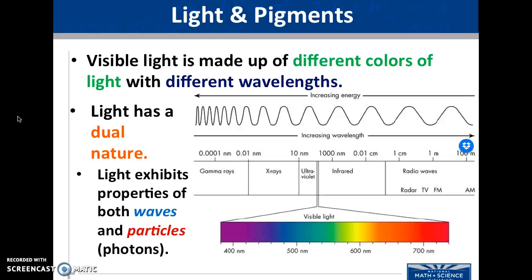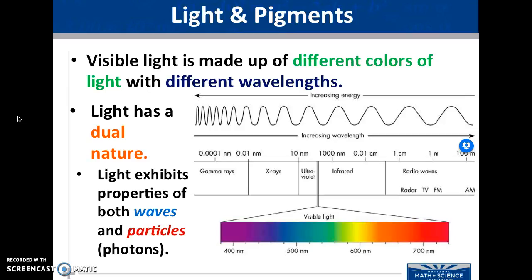The pigments in the thylakoid membrane, like chlorophyll, are going to absorb different wavelengths of light. And so a little bit of background on this. This is some physics. Visible light, so the light that comes from the sun, is made up of different colors of light at different wavelengths. What we see is just the light, but if we look at it through a prism, we will see that it actually has the rainbow of lights.